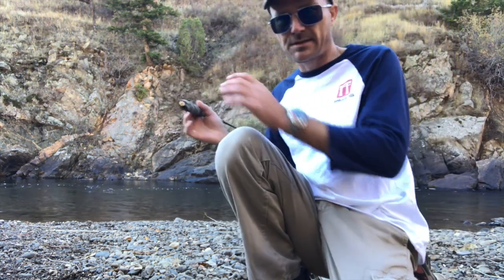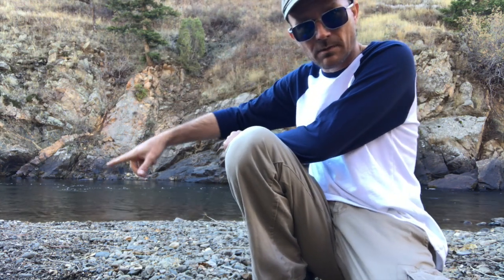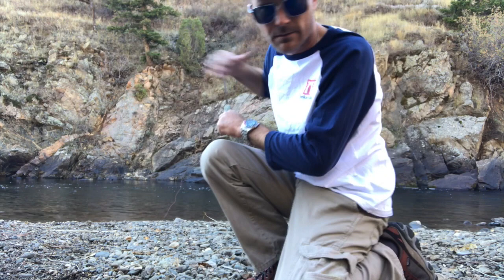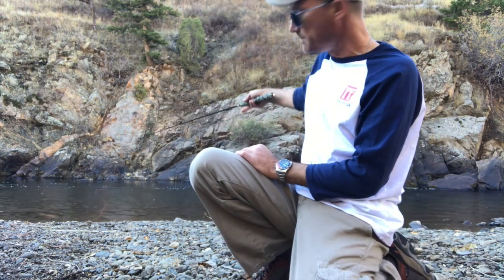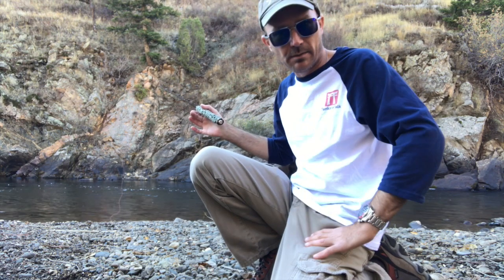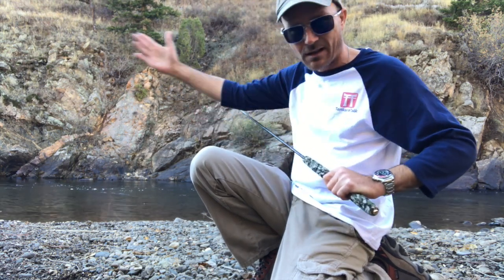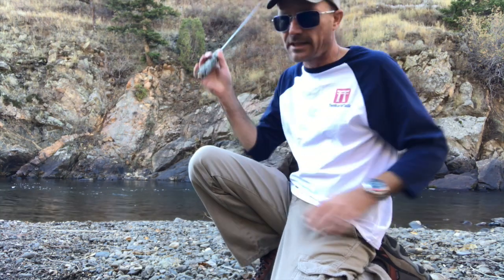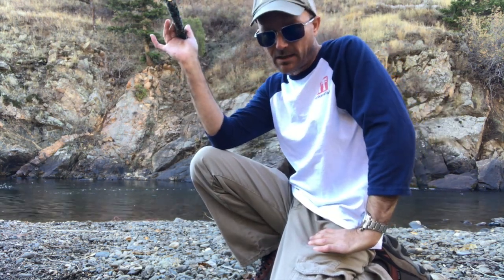So again, as soon as I make my cast, I'm lowering the rod, letting that line stay in the water, and that's going to anchor the line and keep it out of the wind. It's also going to keep my rod out of the main part of the wind too. I've actually been in such windy conditions that the rod itself was bending from the wind. So that's really the only alternative I've been able to come up with.